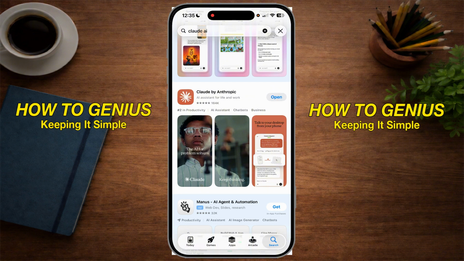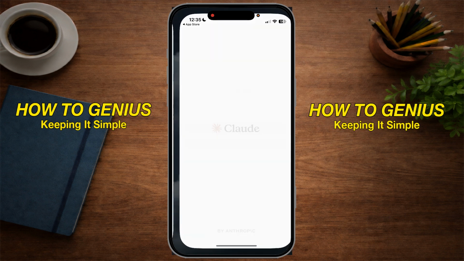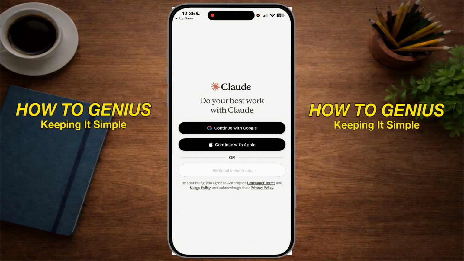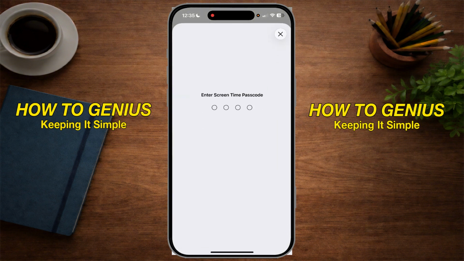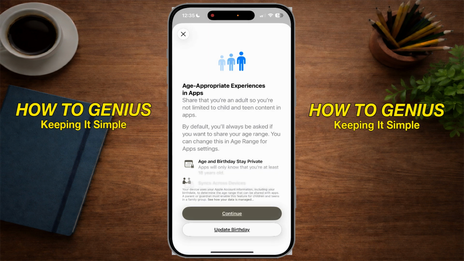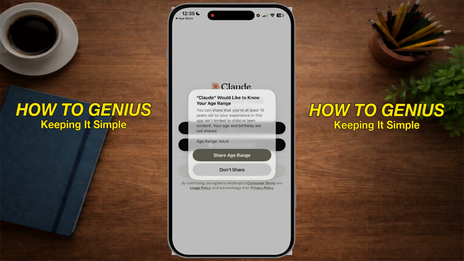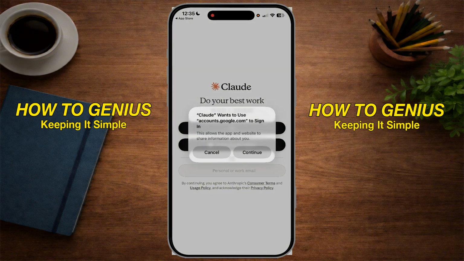Once that's done downloading, you have an option here to open it from here or just go find it on your phone. So I'm just going to go ahead and hit open. And then we can go ahead and continue with Google to just fill in an email that you want. Very simple to do. Or you can go ahead and continue with Apple or just make a regular email for it. I'm just going to type in a passcode and let's go ahead and hit continue. Let's just kind of go through these prompts. I'm just going to hit don't share. Let's go ahead and sign in.